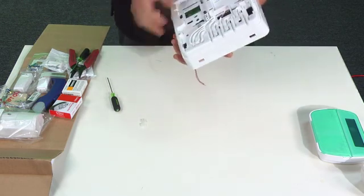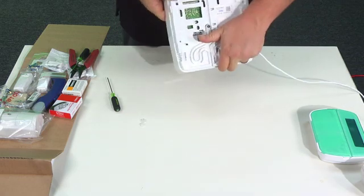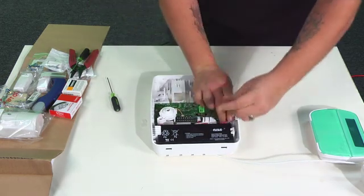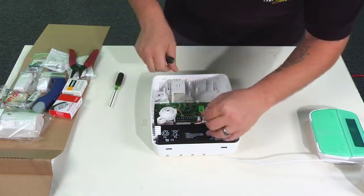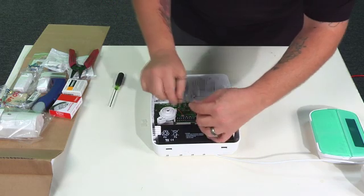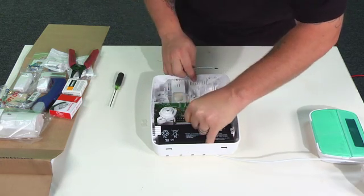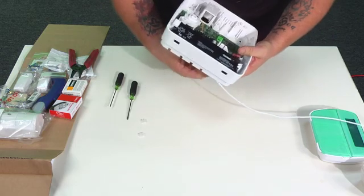We're going to use our pre-cut wire, and we'll bring the cable in through the back of the control panel so we can get the lid on it later. Once we've got the wire through, we're going to insert it in here — one wire to each terminal. Make sure you don't have any exposed copper wire touching each other before you plug the system in; that's very important. Give those a good tight connection and then pull the excess slack through the back so it's not in our way.